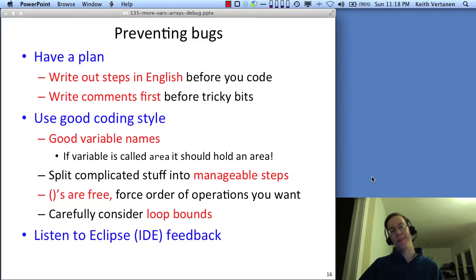Don't skimp on your code style. You may think you're saving time by using really short variable names that aren't very descriptive or saying, oh, this variable was used for something else, but I changed how my program works, but I'm not going to go through and rename this variable. No, this is a very bad idea. Variables should be named for what they do. If you've got a variable named area, it should hold an area. If it holds the volume, maybe it was holding an area and then you decided, actually my program should be storing a volume instead - rename the variable. If you leave it as area, you're going to forget and at some point you're going to make a mistake because you'll forget, oh, actually my area variable actually contains a volume. Always name your variables appropriately and if you decide to change what a variable holds, then go ahead and spend a little time renaming things.